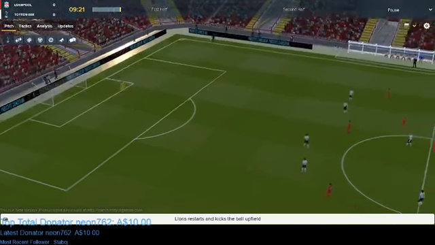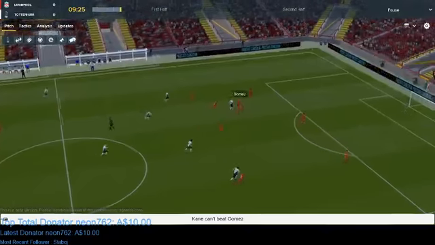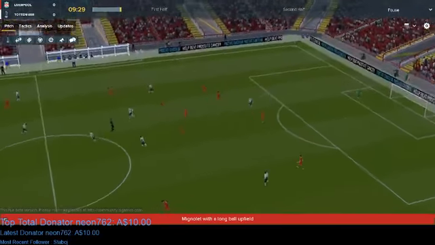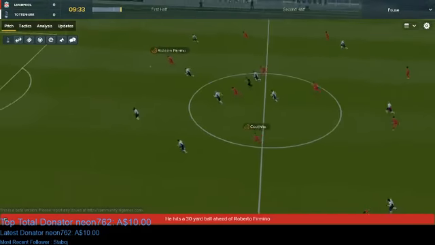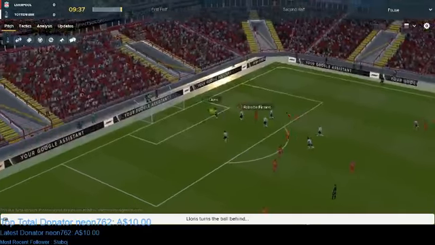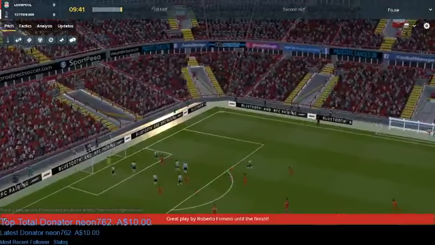Loris does a goal kick, goes forward towards Harry Kane, gets it dispossessed by Gomez. Put back to the keeper. Vertonghen gets it to Coutinho. Roberto Firmino is coming forward. And it's safe for Loris. It goes behind for a corner.